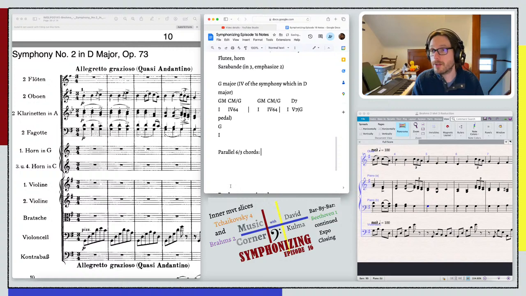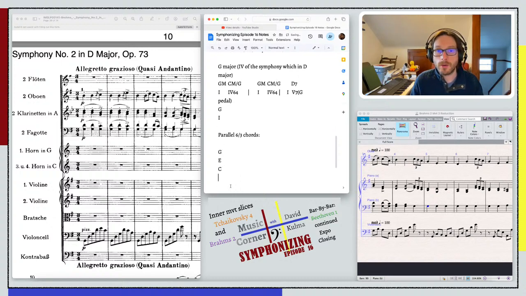So what I mean by that is that we take a chord that's in first inversion. If I had a C major chord, if I was in C major and I had this chord, what I want to do is have this entire chord go down a step in the key, and then go down another step in the key, and then go down another step in the key, and so on. So this would sound like this.